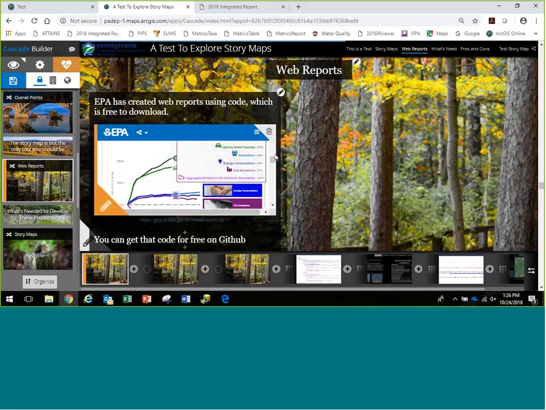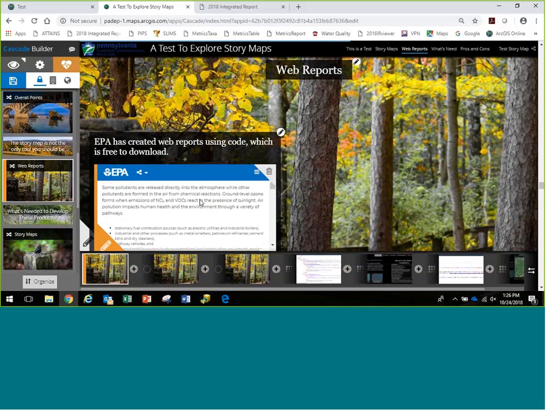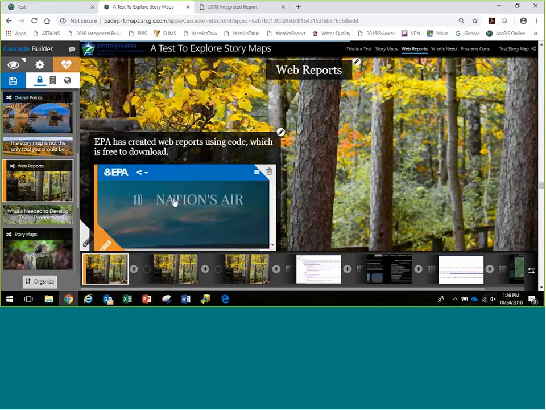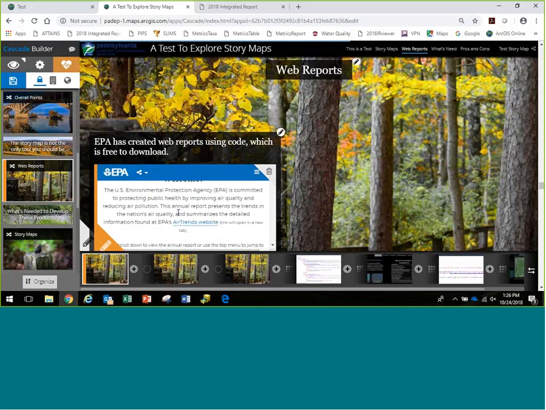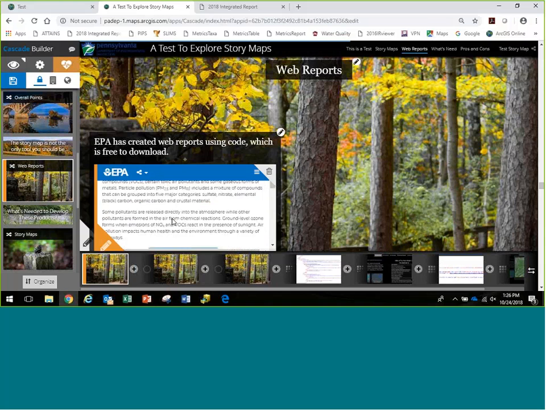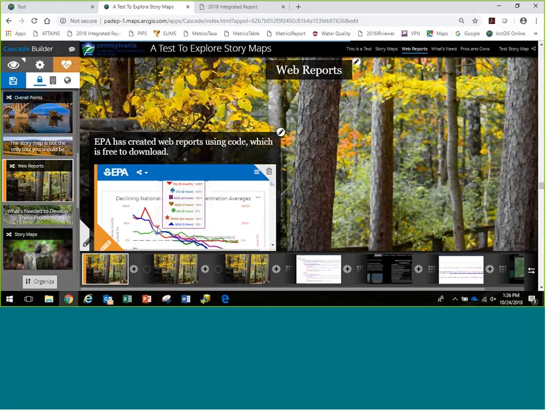An example of a web report is EPA's air quality report. I'll just scroll up to the top here. If anybody's seen this, this is air quality trends. This is actually their newest one, I think, for 2017-18. So you can see here it's fully immersive. It looks like a story map. It kind of functions like a story map. But once you start noticing differences, there's some details in here that this report has that you wouldn't necessarily be able to get into an ESRI story map quite yet. And that's where the power of a web report potentially is.